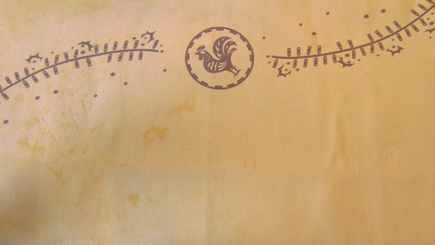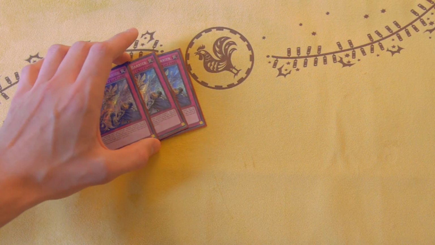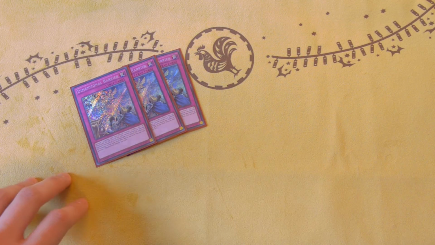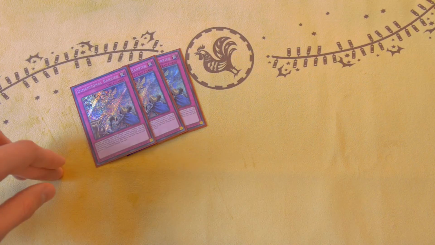I do play the D-Barrier. I really do think it's absolutely essential. You do run the risk of making your Drancia pretty much dead on the field, but you stop your opponent's entire combo. You stop them from OTKing you, and that's really what you want. You just want to stop them completely, and that's what D-Barrier allows you to do.